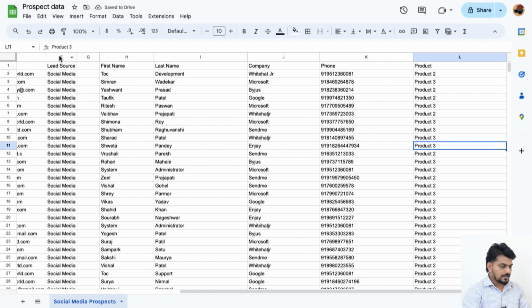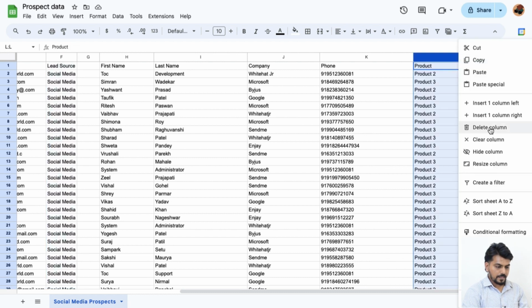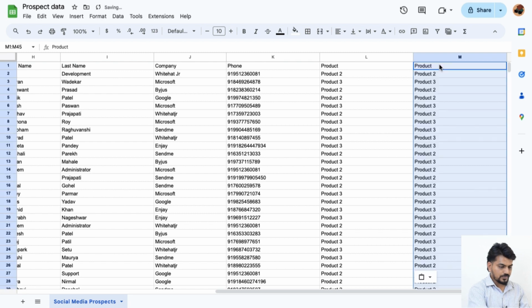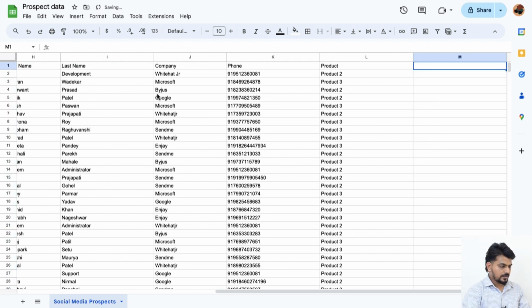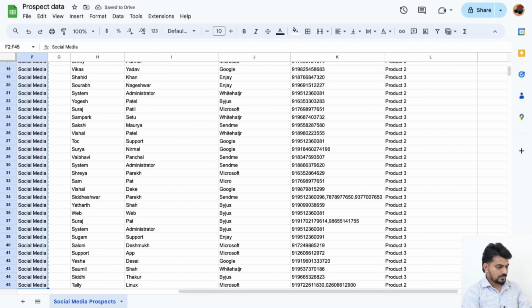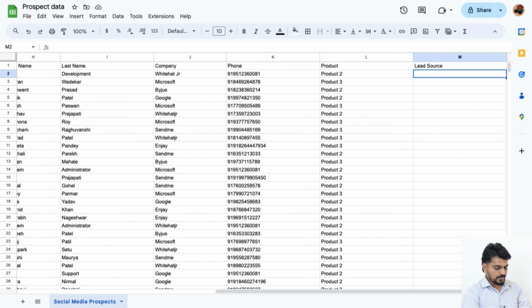Okay, and the last is the lead source. I'll add the lead source also. So यहाँ से मैं lead source copy कर लूँगा and paste it over here.